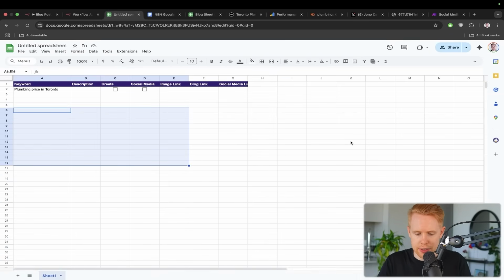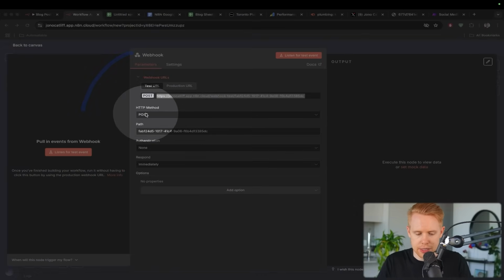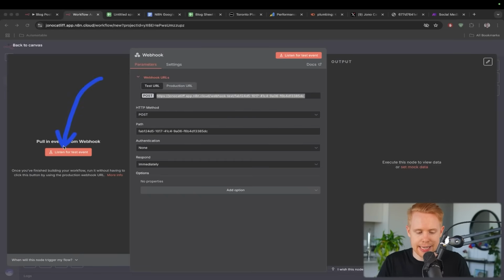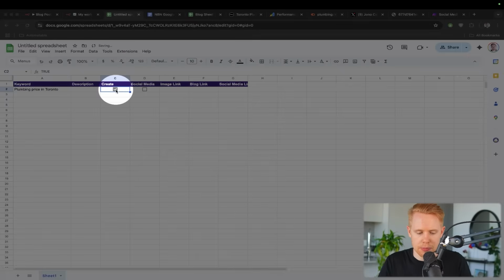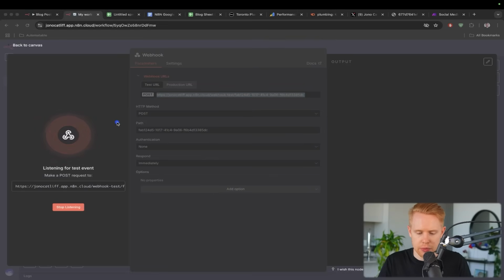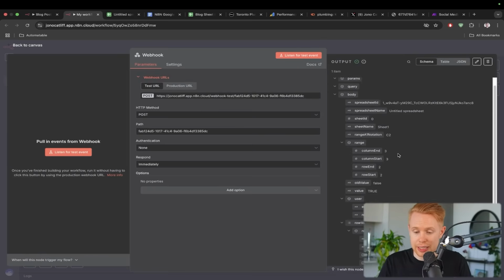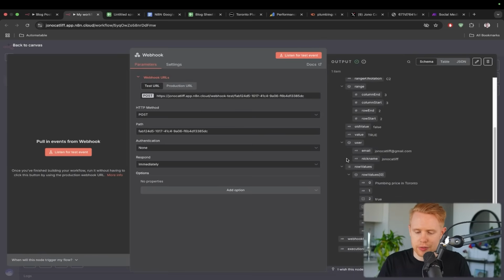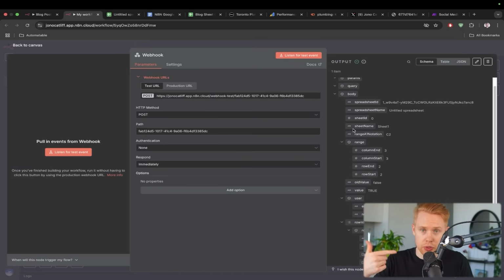Now that that's done, we can go ahead and close this app script here, and we can send data. Inside our webhook, now that we have this set to post, we're going to test this out by listening to the test event, and we're going to check off this box right here, and we're going to receive that data inside n8n on the right-hand side. Sweet. So everything's working so far. We've received our output. There's a couple things that I really like about this. First of all, when we receive data from this app script, unlike those Google triggers that don't give us any data, by the way, this gives us a ton.